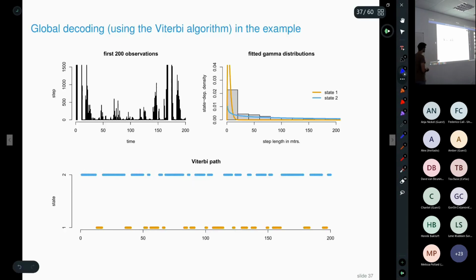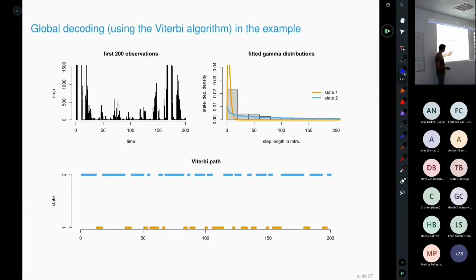Okay, how this looks like. So this is for the Muskox data again. I'm zooming in a bit, otherwise it would not be easy to recognize anything. So I'm zooming in on the first 200 observations here, rather than 1,440. So you have these three 2-kilometer steps and then it continues, but only the first 200 hours. That was the fitted model, state 1, the inactive state, state 2, the active state.